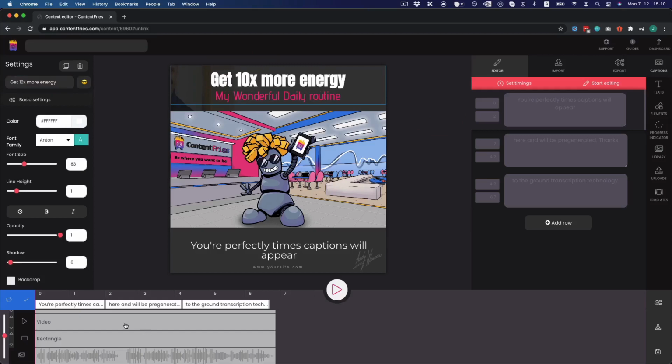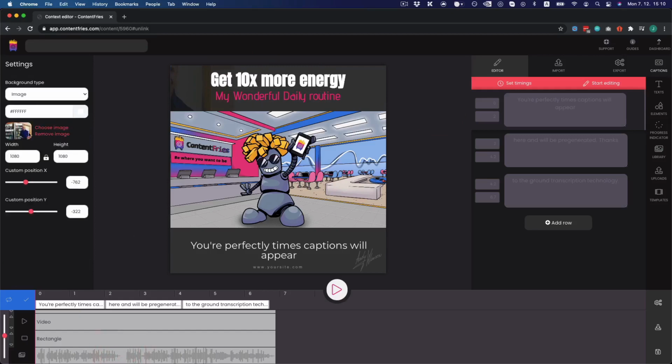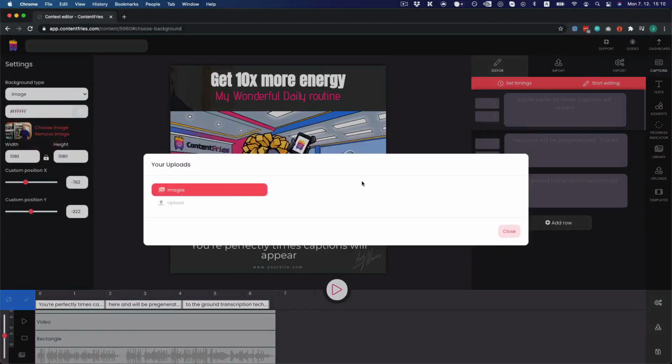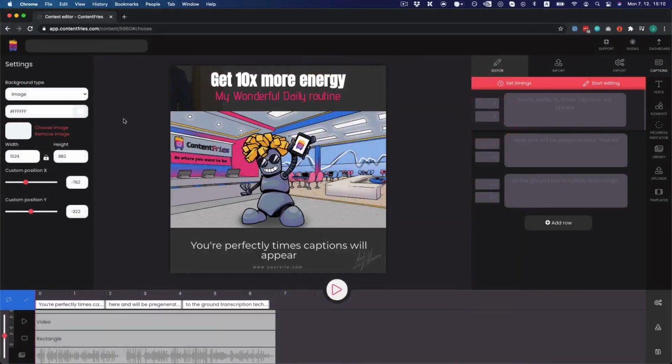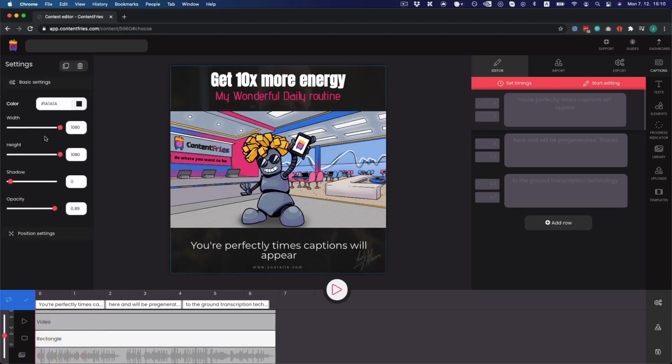Okay, I will also change the background image to make it more different than the original context, maybe something like this, and fix the X and Y position. So I will place it on the 0 and fix the width and height. This is something we will fix very soon to not have this bug. Okay, so this is our Instagram context.